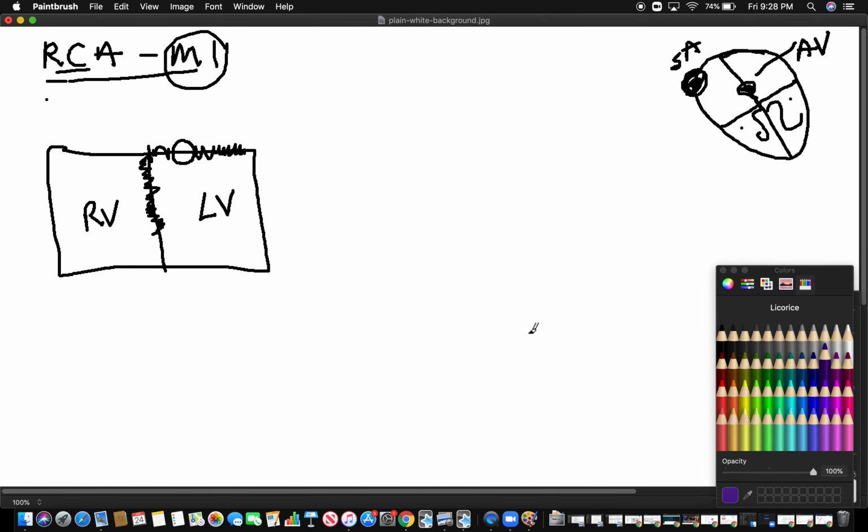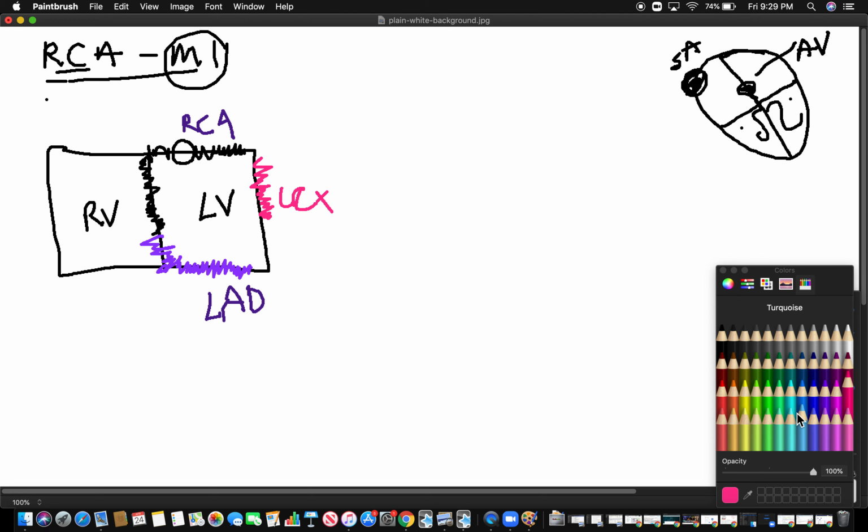Okay, this is the right coronary artery. And now the left anterior descending is right down here. We're going to use this purple. It supplies the anterior part of the left ventricle. And finally, we look at the left circumflex artery, and that supplies the lateral most side of the ventricle.